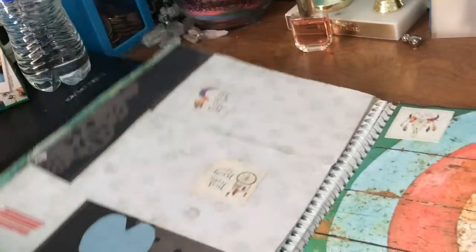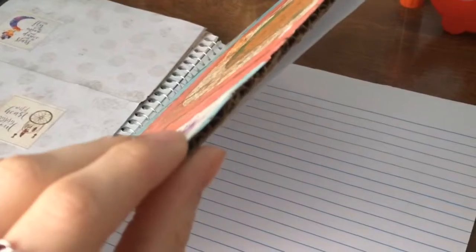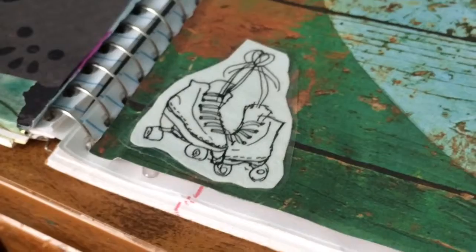I also decorated the backs because I didn't want the cardboard or notebook paper to show. And as you can see, I didn't put any tape on the edge of this one, so this is what it looks like without the tape. This is what it looks like with the tape. I also added some stickers and a few designs that I actually hand drew myself.